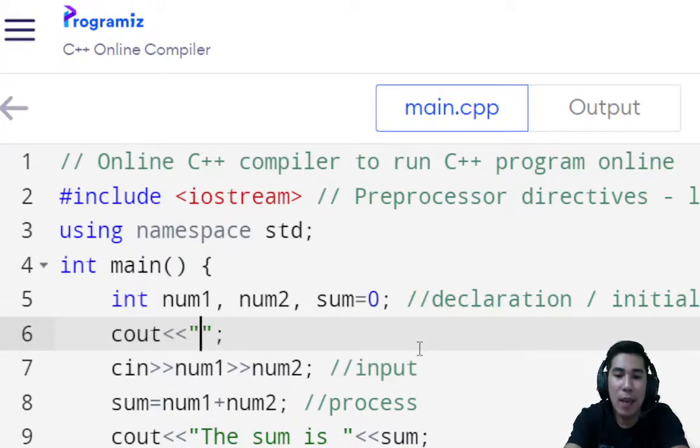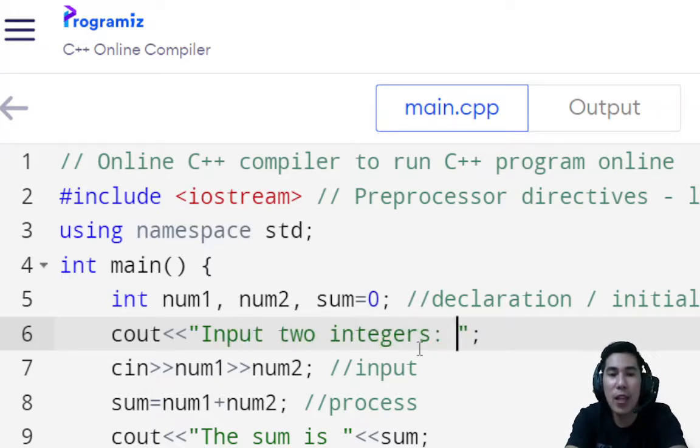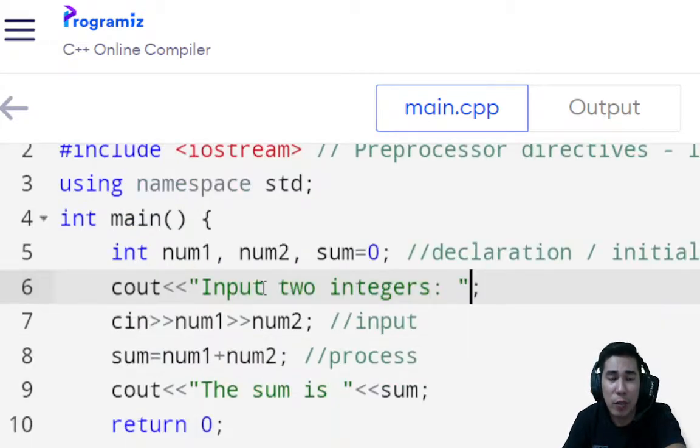So for instance, input two integers. But based on the algorithm in our flowchart, we did not display "input two integers", though you can see it in the input-output. You can add an output like "type two integers" or "enter two integers", so that a programmer would also know what to do if they follow the flowchart.